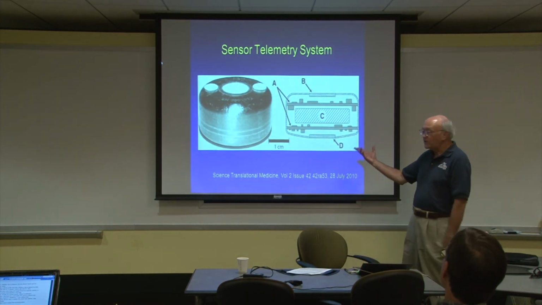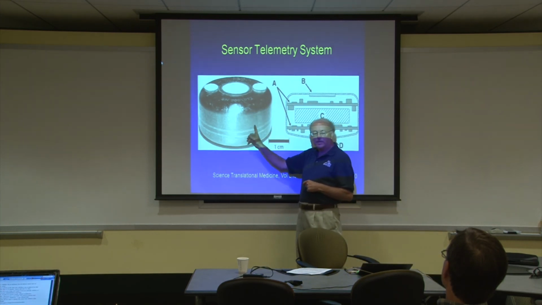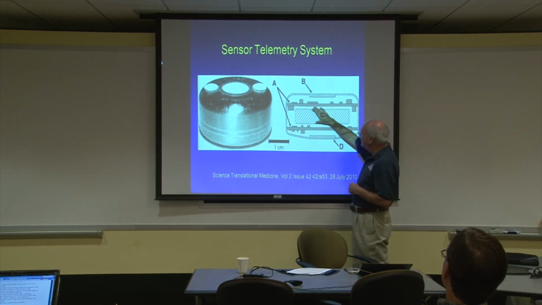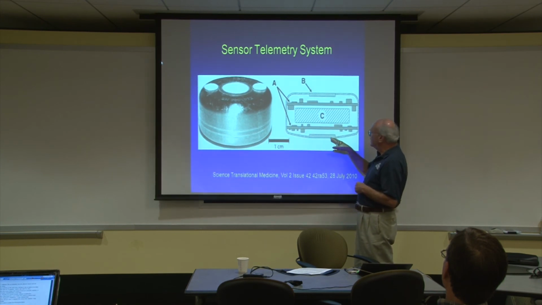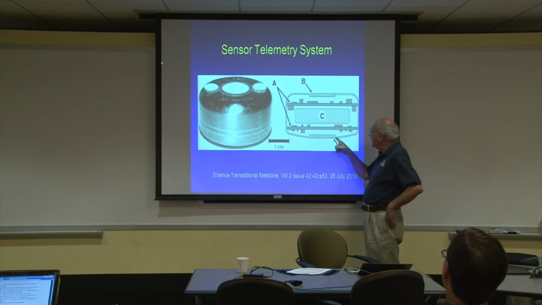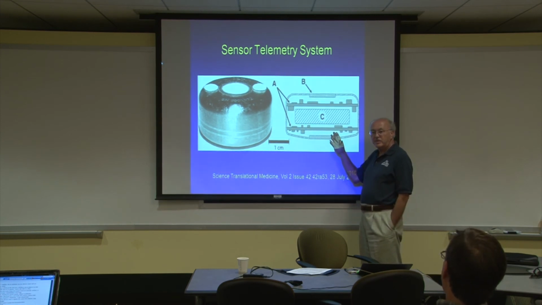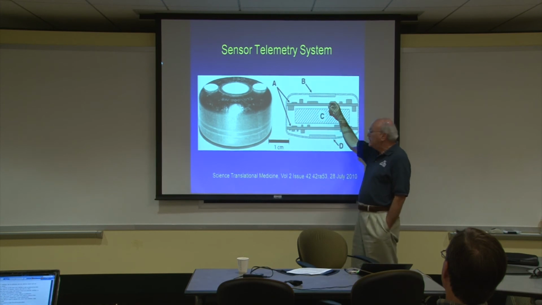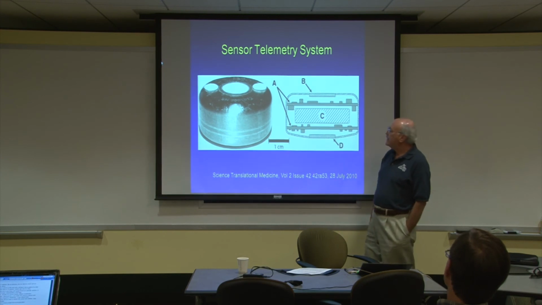Okay, so here we go. This is the alternative. This is an implanted glucose sensor telemetry system. There's a cross section of it. There's a battery in here. There's a couple of circuit boards. There's a titanium can around it, and this is a ceramic disc with arrays of sensors on it. Same sensing principle as before. This is a ceramic disc with an antenna on it. And the whole thing is about like that big around and about that thick.